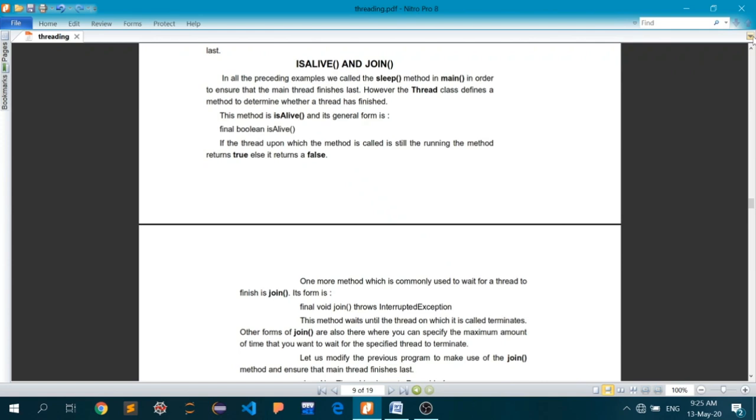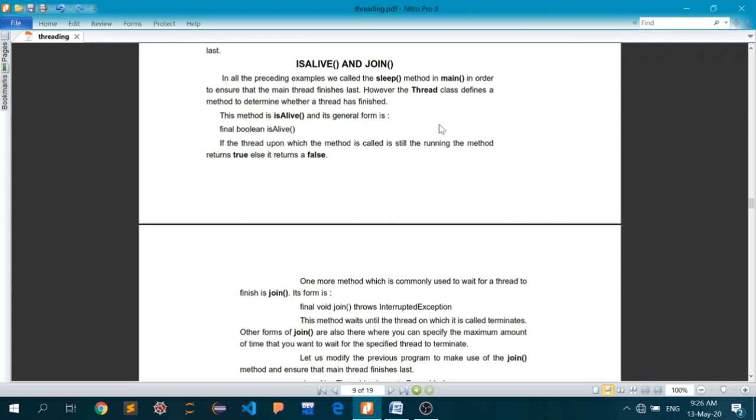Now, we have used the sleep method extensively in that example, but there are two methods with which you can remove that sleep method to make the main thread aware of whether secondary threads are terminated or not.